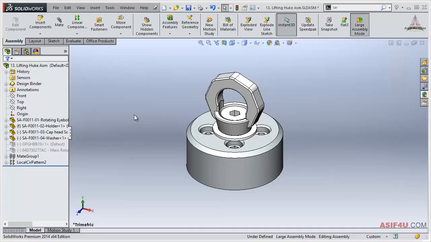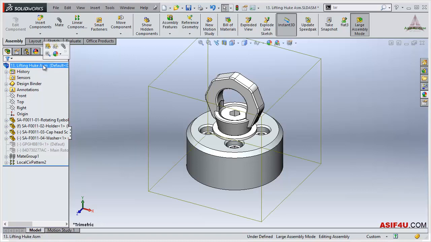So far you have already learned how to add different types of parts in your assembly file. In this lesson I will show you how to add one assembly file in another assembly. Suppose this is the top level assembly. Inside this assembly you can see there are a few parts. If you want, you can add an assembly file inside this assembly.